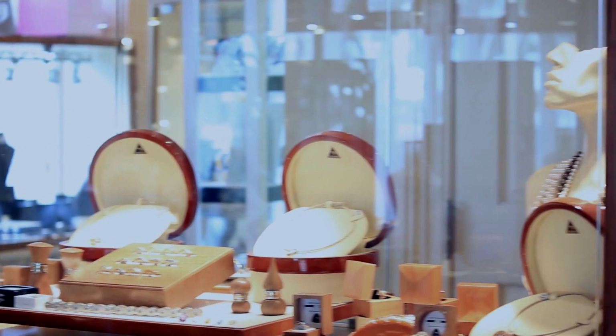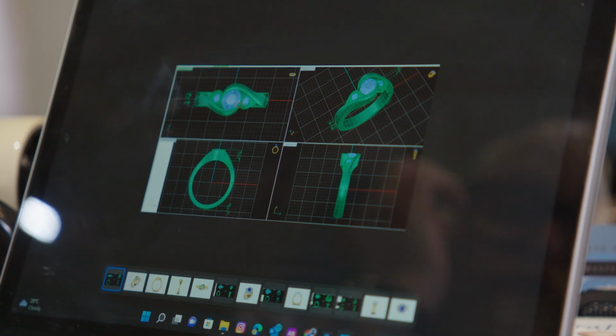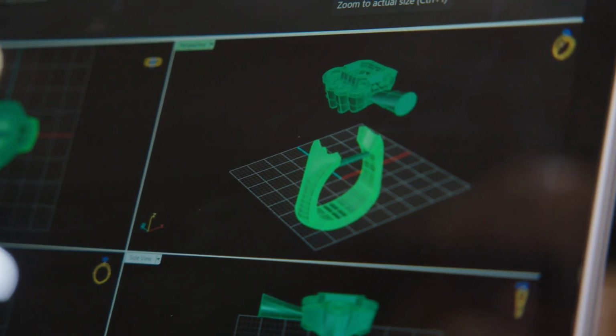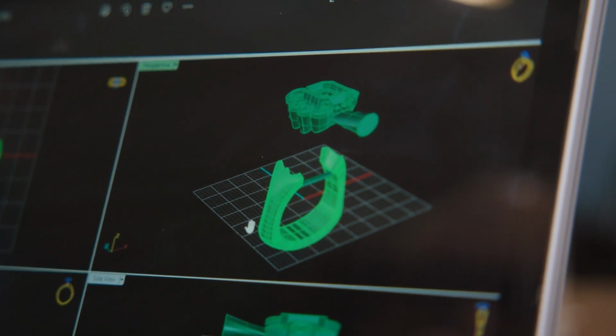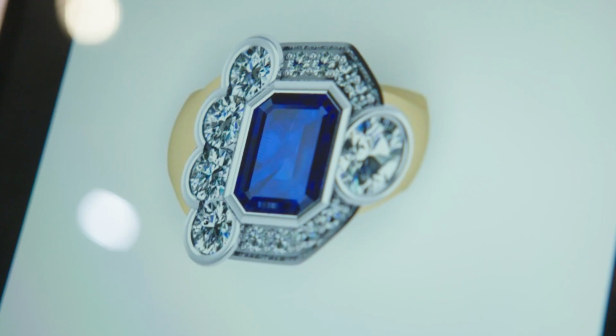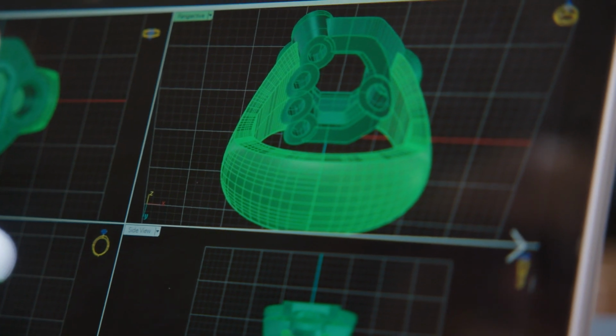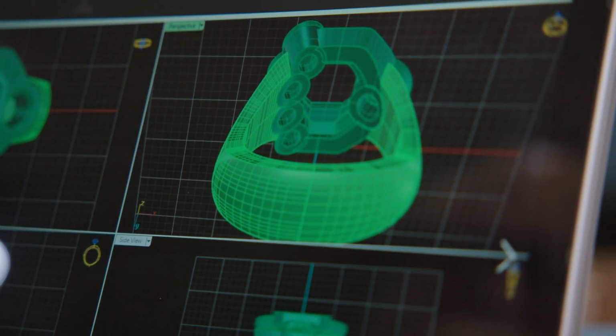So I use computer-aided design or CAD software, but I usually use it through a contractor. So I have experts. Some of them are not necessarily jewellery designers. So I get digital renders back and then I can tweak them. I realise that obviously learning to use the software and buying it has a time cost as well. So it's just much easier for me to hand draw and then pass that on to them.